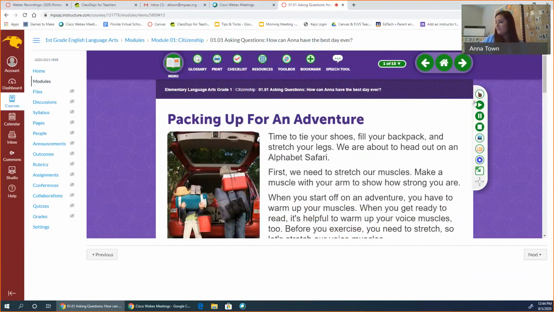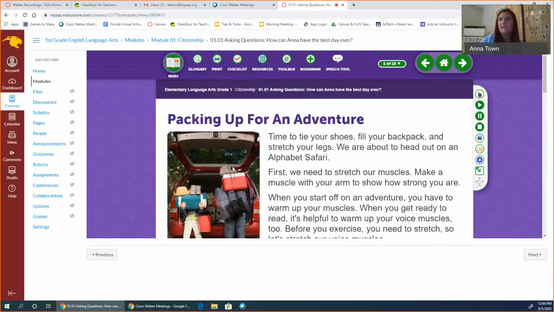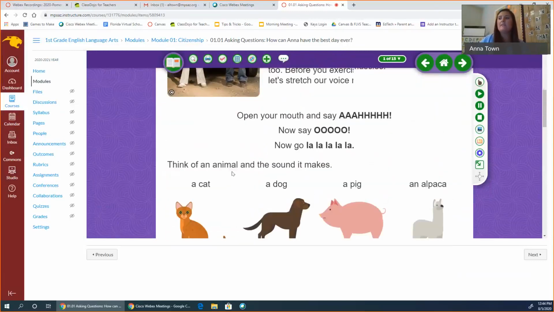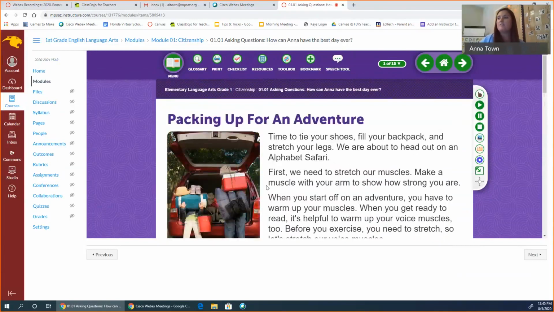Now you will see these awesome things on the side. This is really great right here. It has the play button. Now I will say if you just press play without highlighting the words, it will read everything, meaning it will read the numbers, the semicolons. If the picture has a title, it will read the copyright. Now to keep students' engagement, it is best to learn how to highlight.